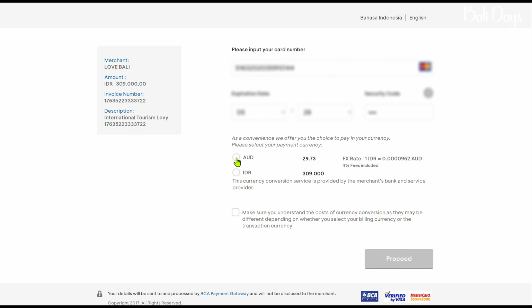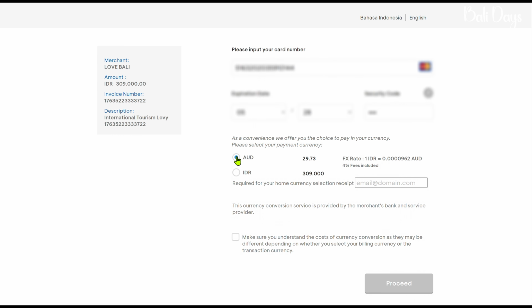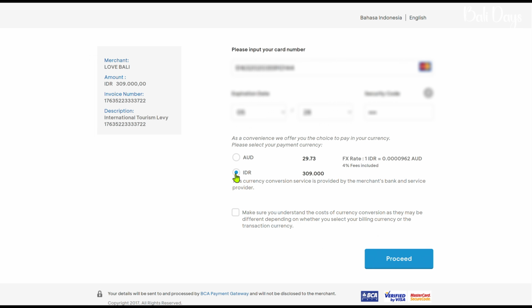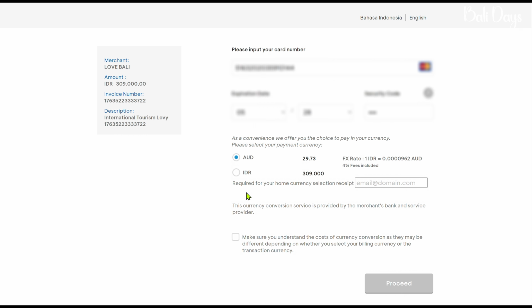We have the Australian currency and Indonesian currency. It doesn't really matter, I don't think, which one you select, but if you do select the rupiah, it will go straight to the proceed click button. But if you select the Australian, you'll need to put in an email address, and then it will allow you to go to the proceed button.